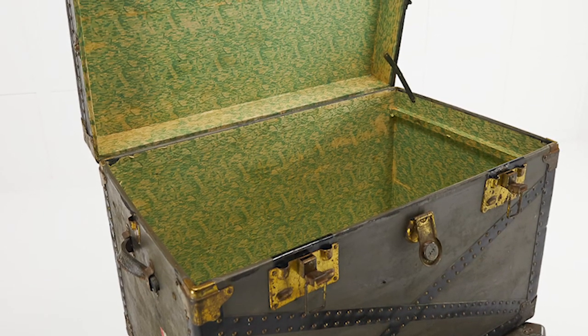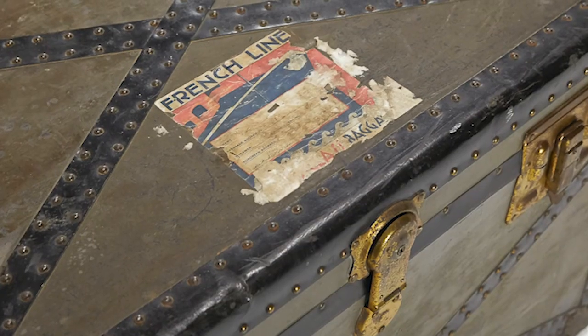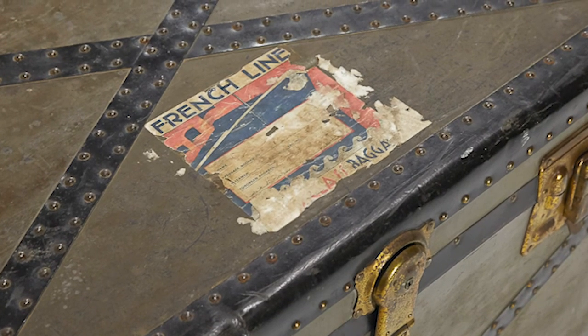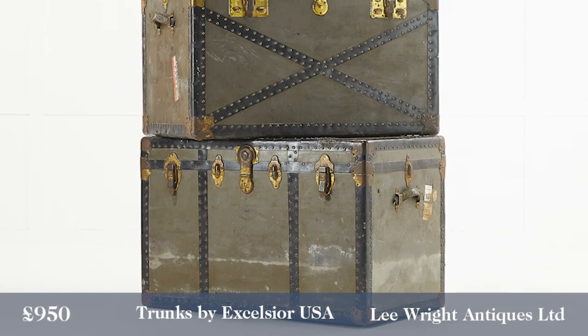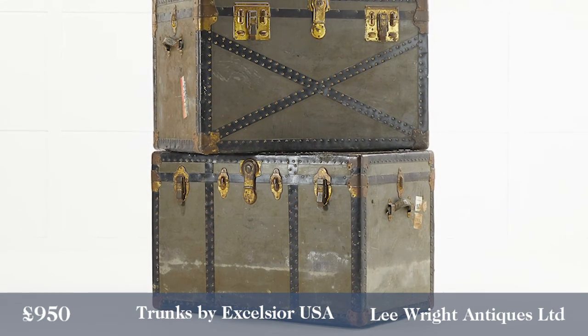They can appear in different rooms and parts of the house, or stack them up in a corner. You could even say, 'These are my granny's — she was an American heiress who travelled from New York to Southampton.' They're just wonderful, evocative pieces that are decorative and functional. Those luggage labels — dreaming of people having cocktails in the first class lounge of a cruise liner. I love that there was a key somewhere and somebody held onto it because it held something so dear. For £950 for the pair from Lee Wright Antiques, that's pretty good value bearing in mind they're multifunctional and hugely decorative.